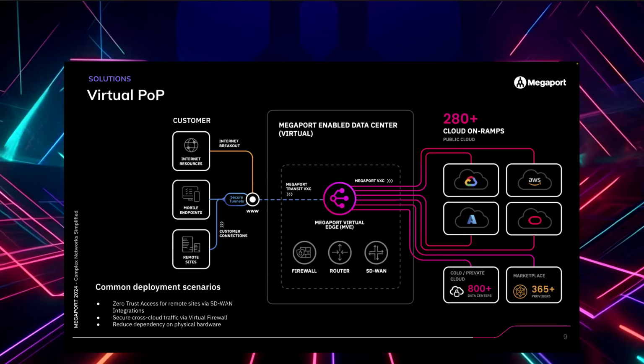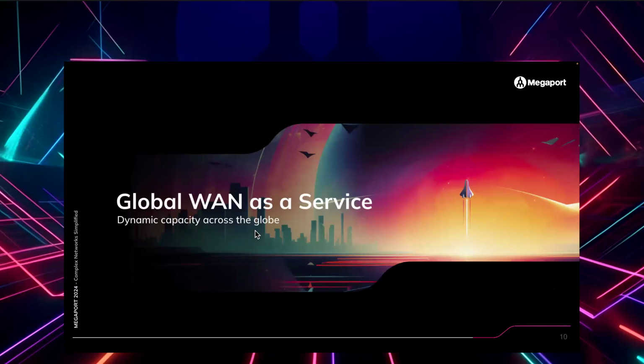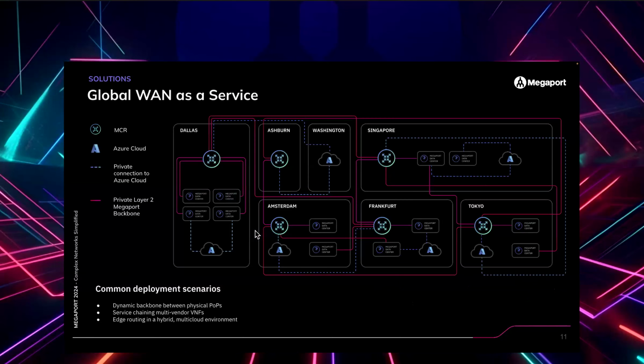We'll spend a little bit of time building these out, and I'll show it to you in a little bit more detail. Global WAN as a service is a way of interconnecting different data centers using the Megaport backbone that extends globally. And this is very important because it can be a combination of ports and MCRs and MVEs that are connected together using the Megaport fabric, and it eliminates the need for MPLS providers or linking different MPLS providers together, which is a pretty common scenario.